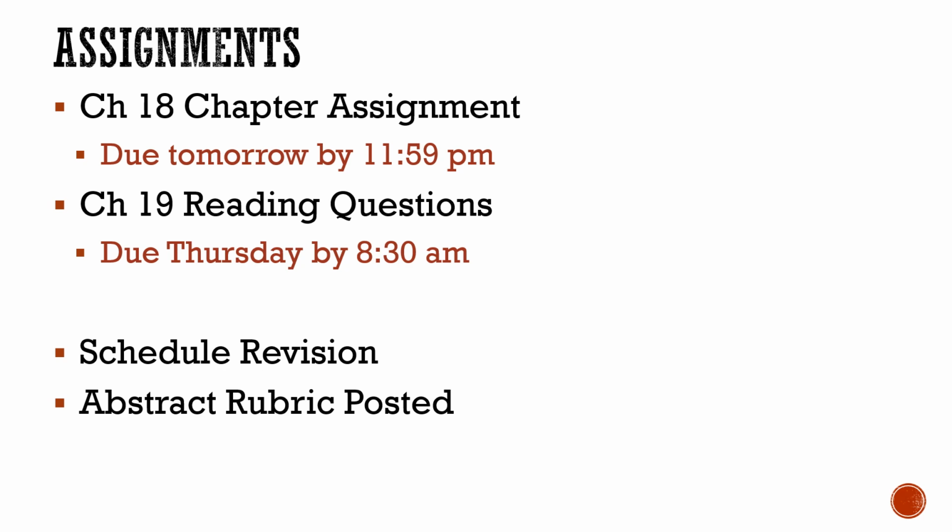And then also just a little bit more about the abstract. So the abstract is due this week in lab. It does have a separate rubric. It wasn't included in what was posted in lab 2, but it is posted in lab 2. So whenever you go into lab and you click on lab 2, you'll see the PDF, but you also see the abstract rubric. The abstract is really just kind of like a synopsis of the whole lab report.